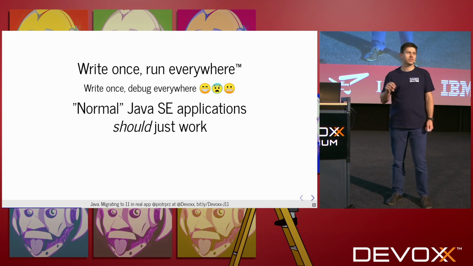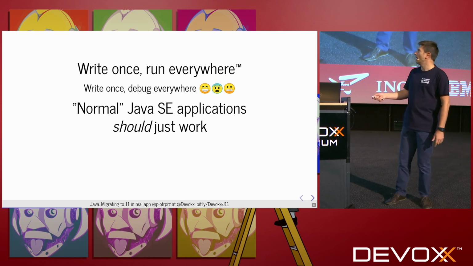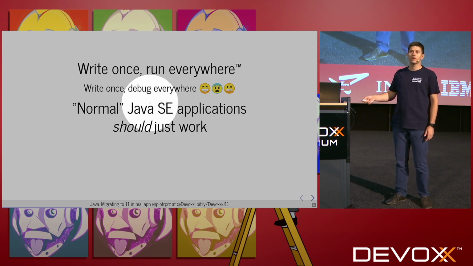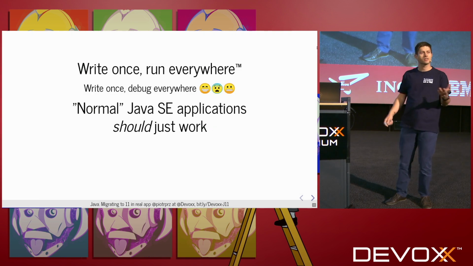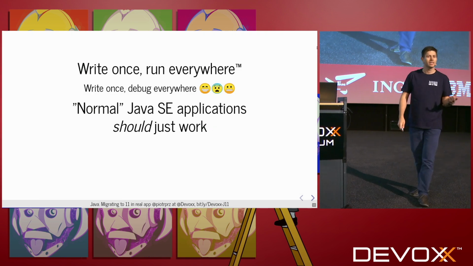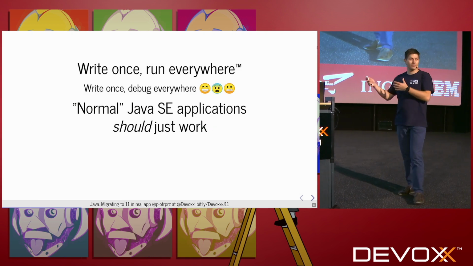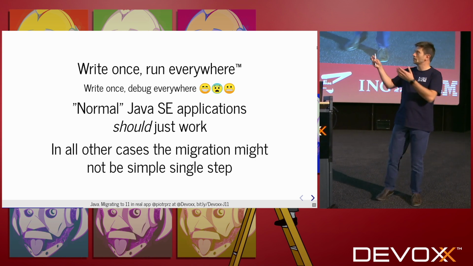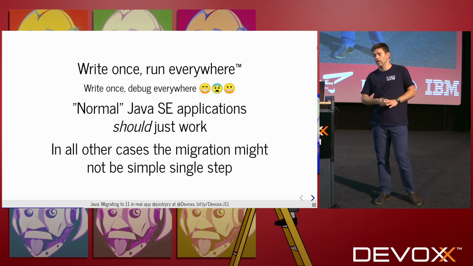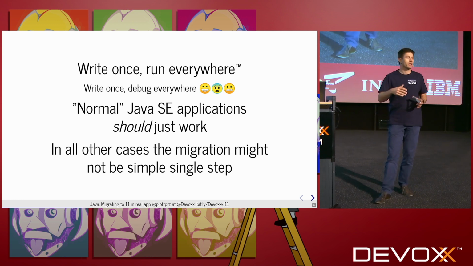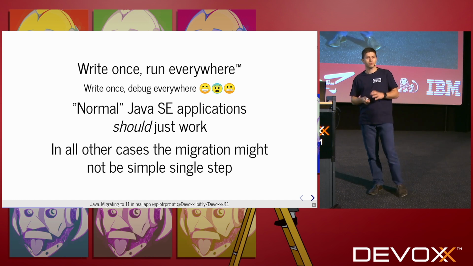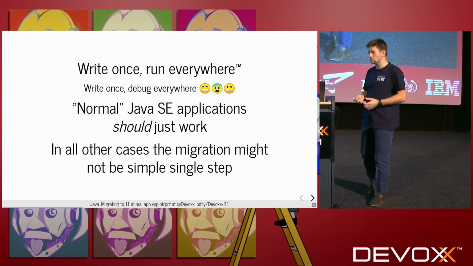And I mentioned two caveats, so of course there has to be a third one, which is this standard edition. So if your application is a bit more enterprisey or EE, it might not be covered by this sentence at all, basically. Therefore, we can read this statement again in human language: in all other cases this migration might not be a simple and single step, basically. That's why you're here, I guess, and that's cool.